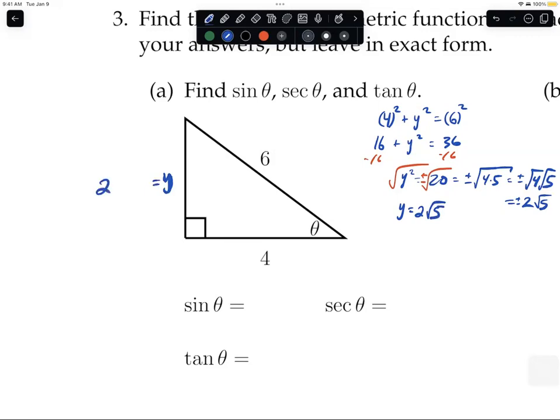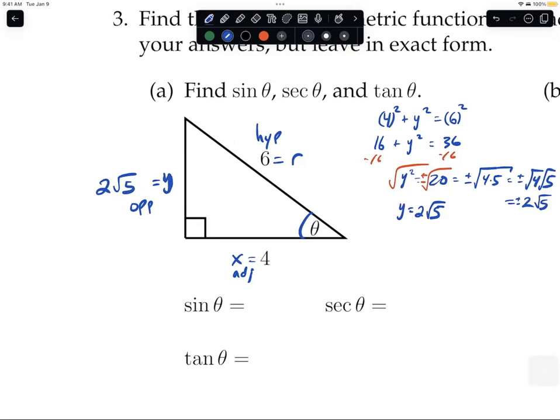And once we know that, then the rest of it is just SOHCAHTOA, or looking at the sine, tangent. Or actually, since this is on a triangle, we can call these the opposite, adjacent, and hypotenuse, and go from there. Is there a specific one of these trig functions that you want to see? I want to solve for the sine, the secant, and the tangent if we can.